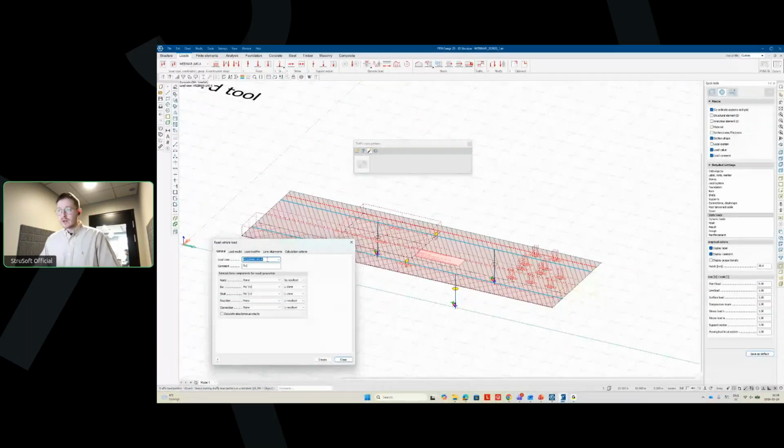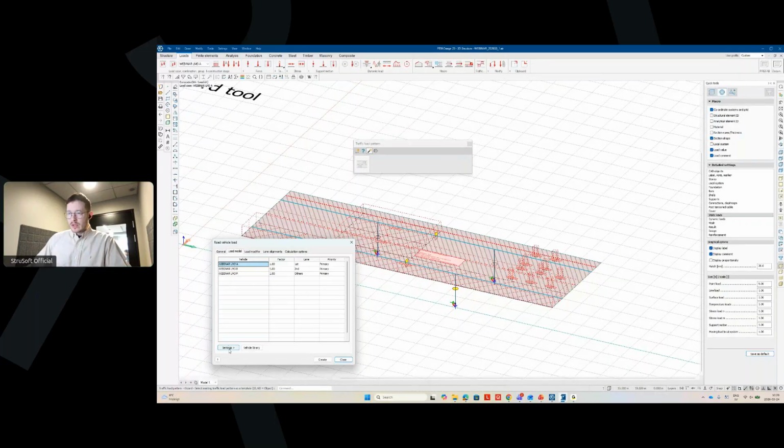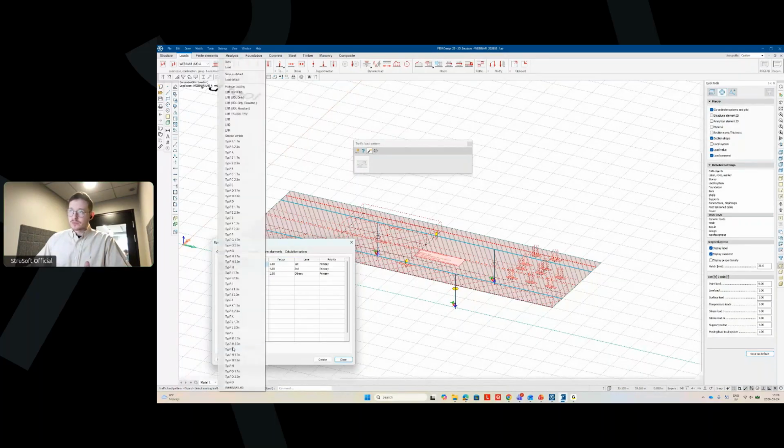So in this case, I want to create, let's say, a Eurocode load pattern, maybe let's go with webinar LM here. We can keep this the same, and then you go to the load model, and now I will select a pattern based on patterns that I previously defined.